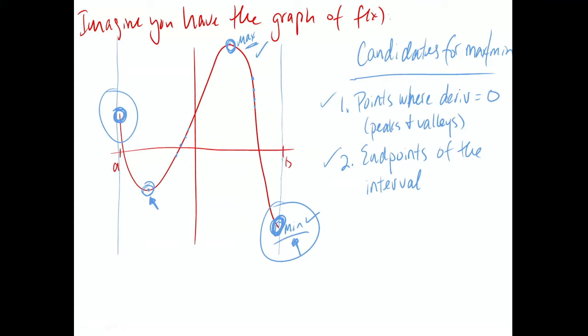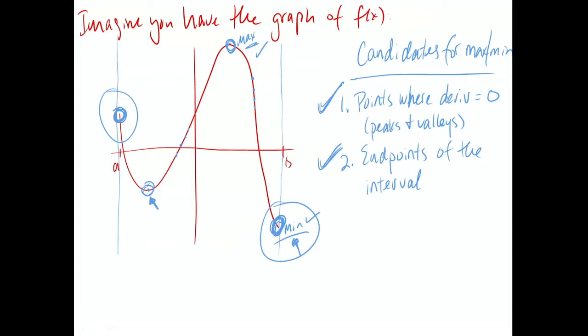But strategically, I hope it's clear that when trying to figure out where something is optimized, and optimized just means find the minimum or find the maximum, or maybe both, you really don't need to do a whole lot of investigation. The only points that are even candidates for being the maximum and minimum would be points where the derivative is 0, and the endpoints of where you are considering. In other words, what's possible in terms of the range of possible x values.